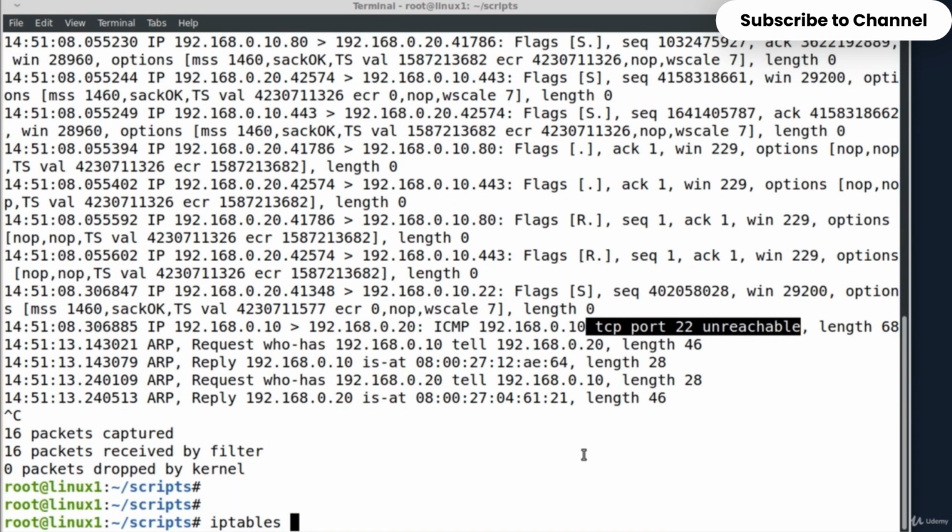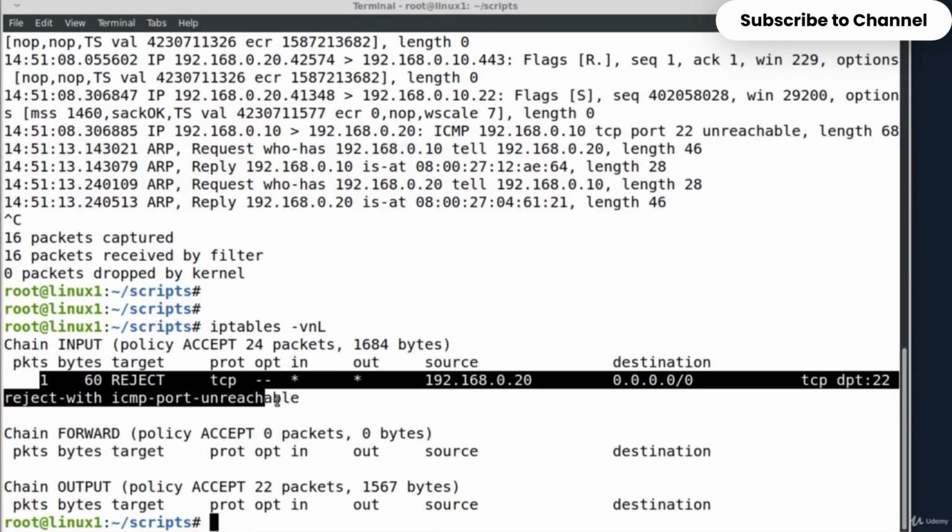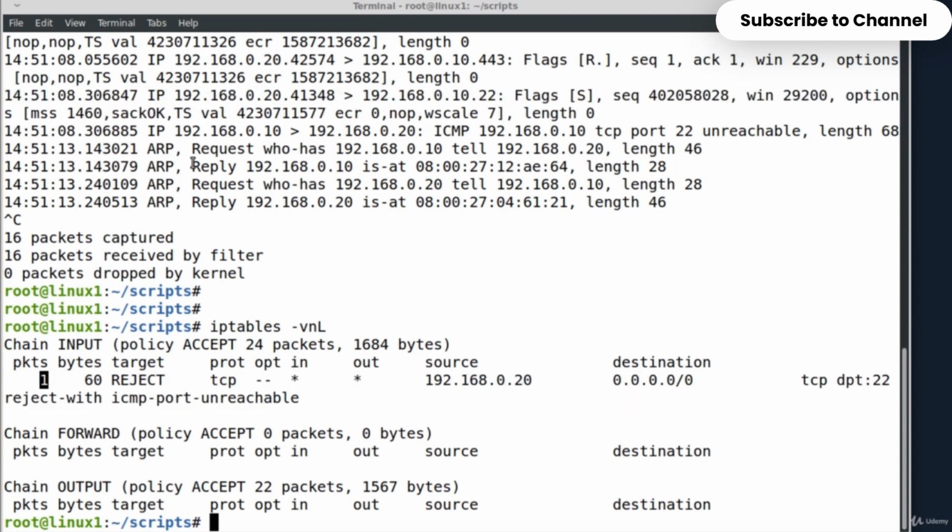And if I list the firewall, I'll see dropped packets. There is only one packet dropped by the rule. This packet. Now, I'll add the same iptables rule, but this time I'm using -I instead of -A. This rule will be the first rule in the chain and the rule that will match the packets. The previous rule will be deactivated because no packet will ever be matched against it.